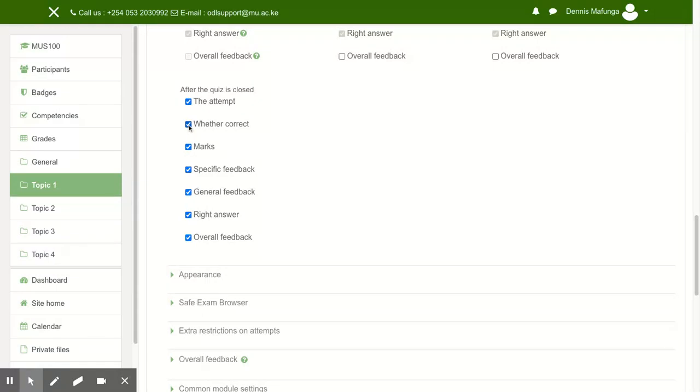You'd want to use this to have the students know whether they have scored correctly, whether they have scored the questions that they got wrong. You'd want to show them whether it was correct or not. So just in case you want to hide the answers at the end of the day, you can uncheck this. This is going to be very important, whether you want to show them that the questions were correct or not. Just in case you do not want to show them the answers they scored, you do not want to show them the correct answers, then you can uncheck that button there. Otherwise, you can have it all as it is.